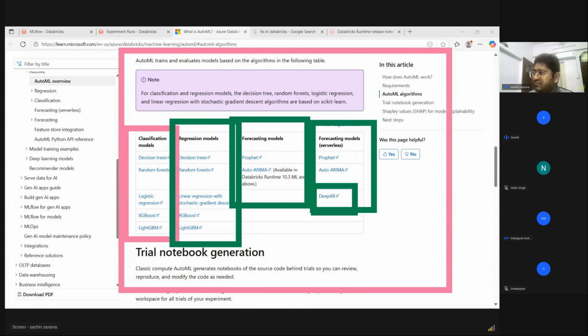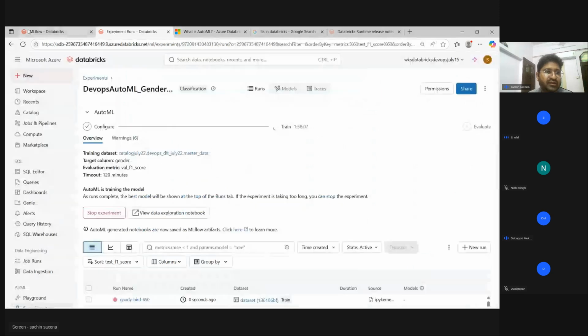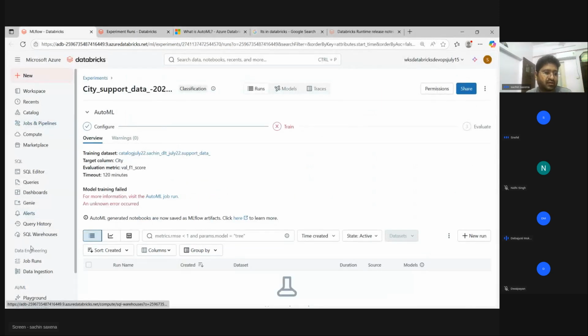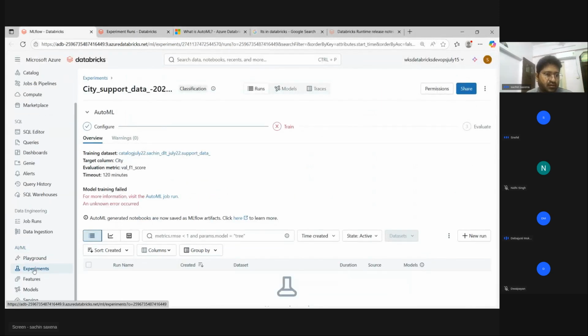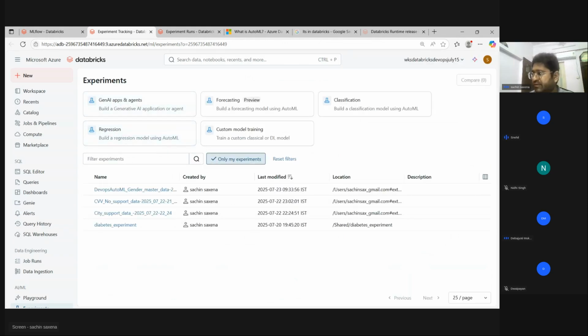So AutoML is basically available for supervised and reinforcement. It will also be for unsupervised and reinforcement. XGBoost is basically for supervised.